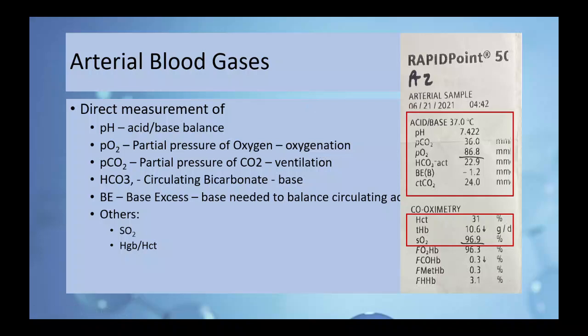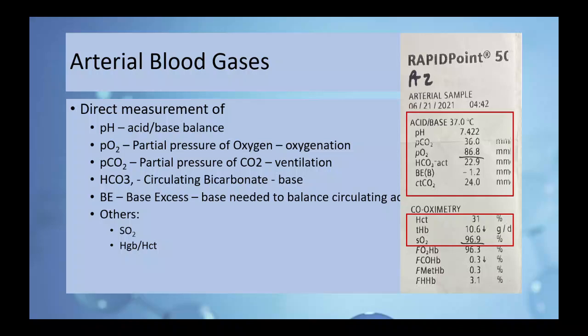The base excess, I also mentioned base deficit. If, as on this slide, you have a negative number, negative 1.2, that's a base deficit of 1.2. If it were a positive 1.2, that would be a base excess. So it's when you're not perfectly balanced out, whether you have excess bicarbonate or need some bicarbonate. And that doesn't necessarily mean that you immediately run in there and give the patient bicarbonate.